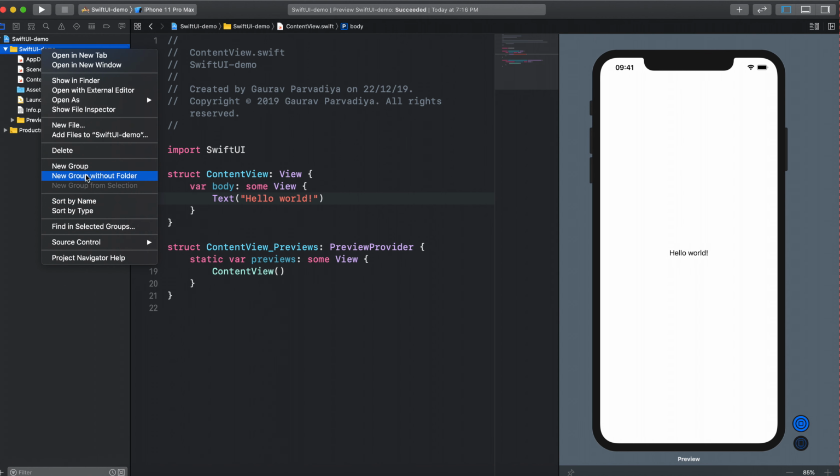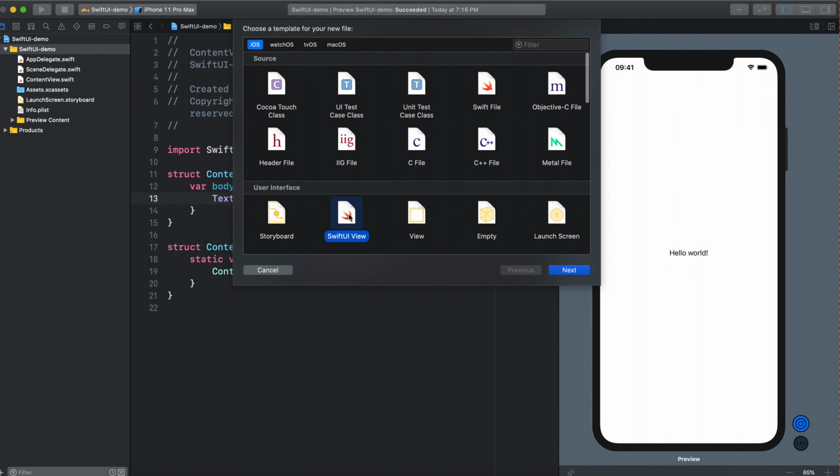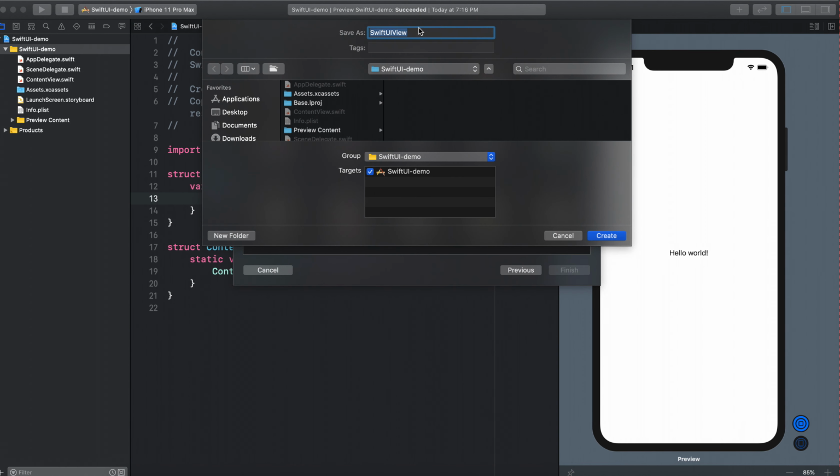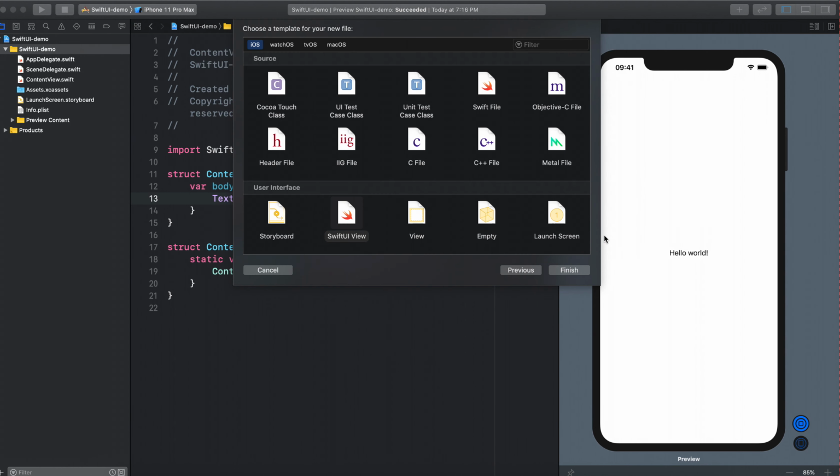So let's create a first file, SwiftUI view, and let's name it circle image view. I always prefer to use the word view at the end of the file name, so it expresses that this particular file is representing a view. So let's create that file.